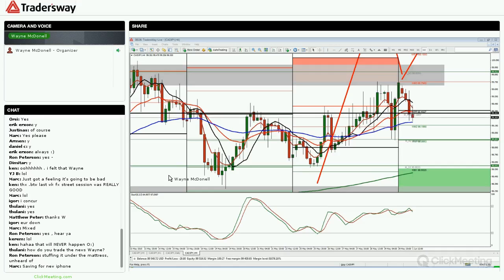Prior personal spending was revised up, so I was hoping to see a little more dollar strength out of the news, but no. Because it was 0.4, but they revised it up to 0.5. Okay, pretty interesting. And PCE, a little disappointing on the core. Yeah, saving for the iPhone, right? But not dramatic. Year over year, 1.2 versus 1.3. Remember, the Fed prefers PCE over GDP, so that's a miss. There's no reason to raise interest rates. That's what that says. And that's why you're not getting dollar strength.